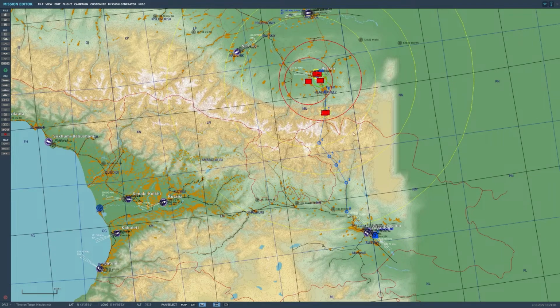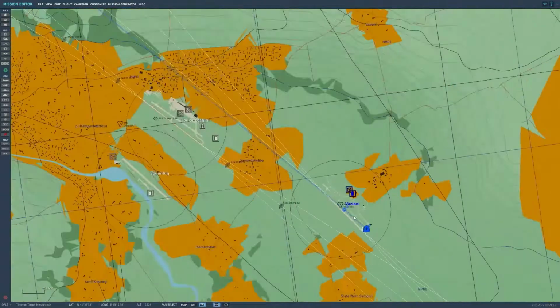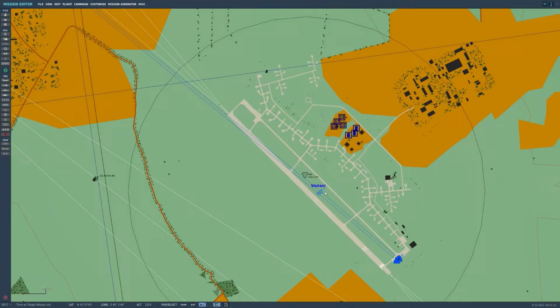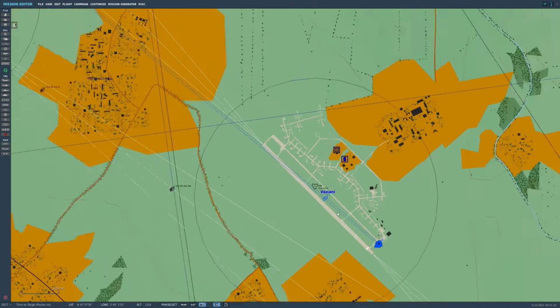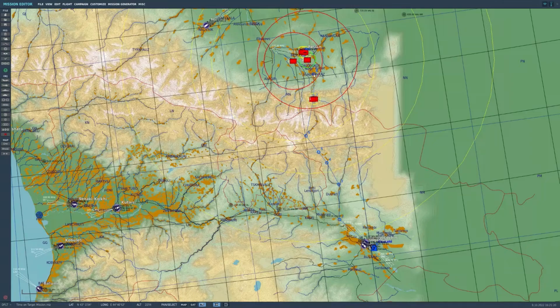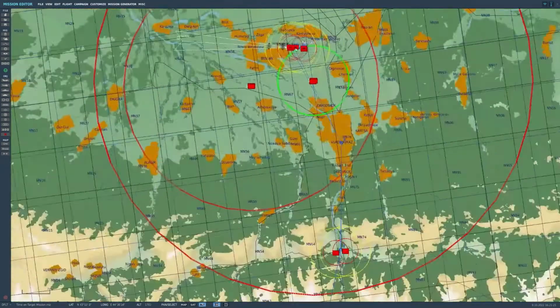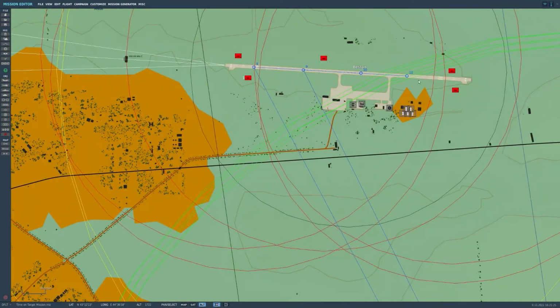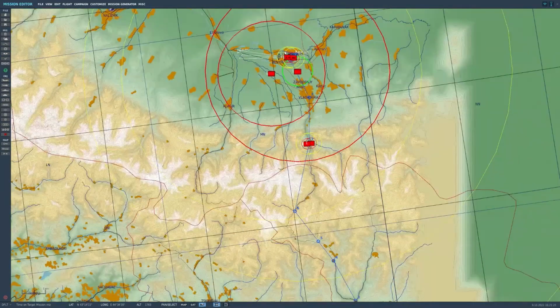So we have our waypoint system, and our waypoints are set up for our route and our targets. So waypoint 1 is designating home base, and then 2 through 8 is designating our route, with 9 and 10 designating our targets. We have a 2-ship flight today, armed with 2 bunker buster GBU-31s, which we're going to be using to take out the runway.